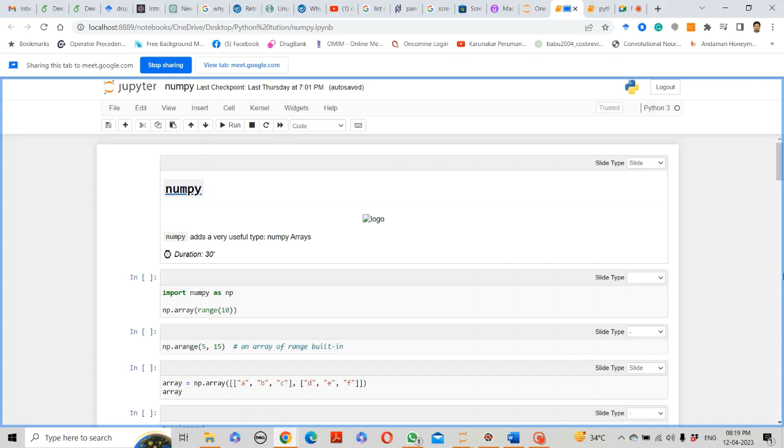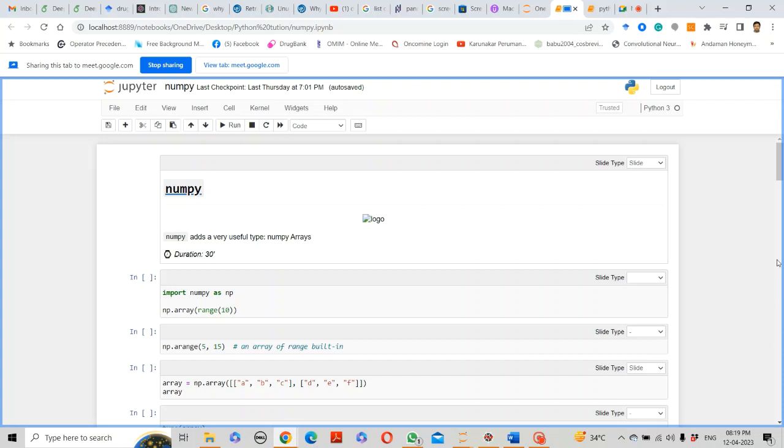The package name is Numpy. And this Numpy package not only deals with array, it provides a lot of different mathematical bases of various operations. But array is one of them.